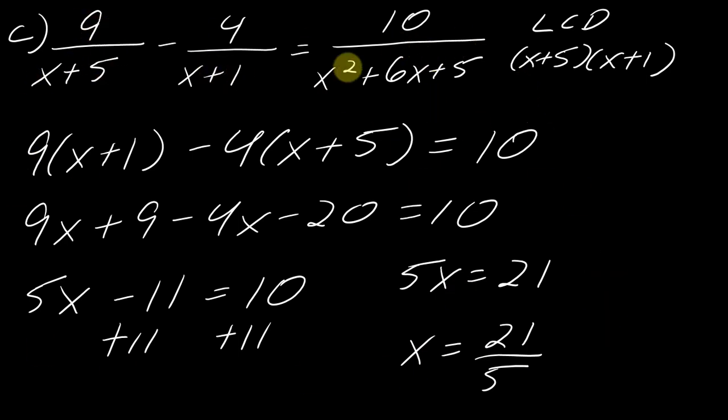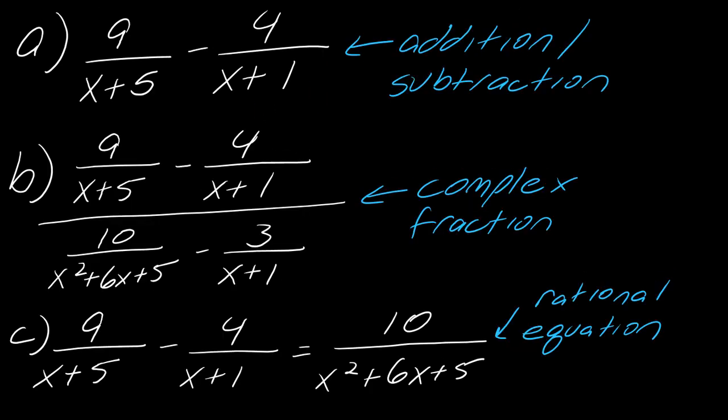Okay, so you've really got to practice doing these 3 different techniques, and you really want to make sure that you feel comfortable identifying what type of problem it is, and then knowing what you are supposed to be doing with the LCD, because it's 3 really different things. This one, you can't get rid of the LCD. This one, you're using the LCD to get rid of denominators. And for this last one, you're ultimately going to get a solution, and you're also using the LCD to get rid of denominators. So practice this as much as you need, because I think it's not an obvious thing, and I think it's something that can kind of mess with your brain a little bit.